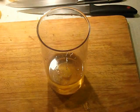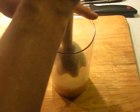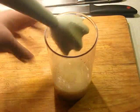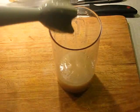Put that in there and blend this with the garlic. Now this is the oil that we're going to use for cooking the naans, this garlic oil.